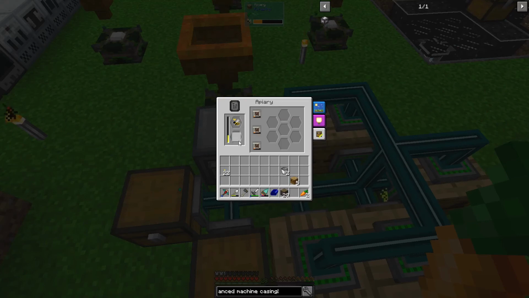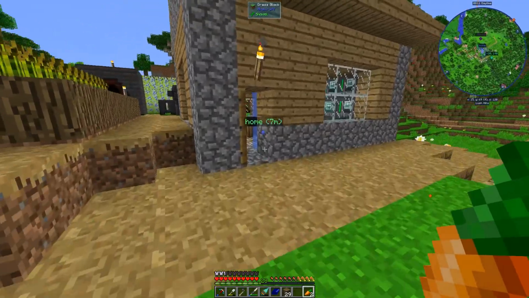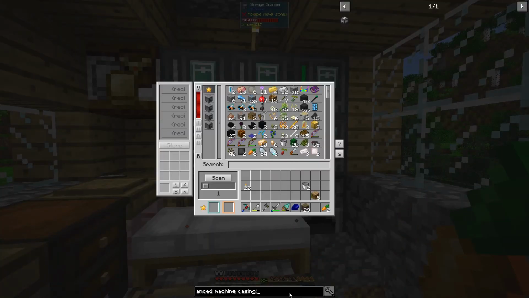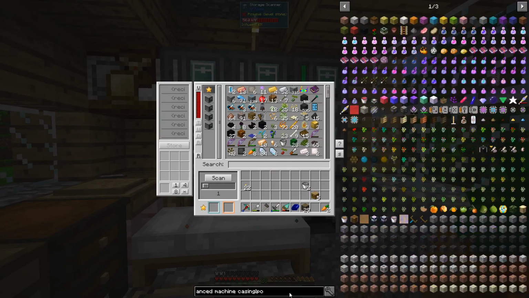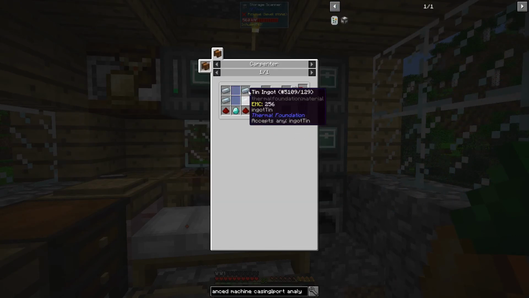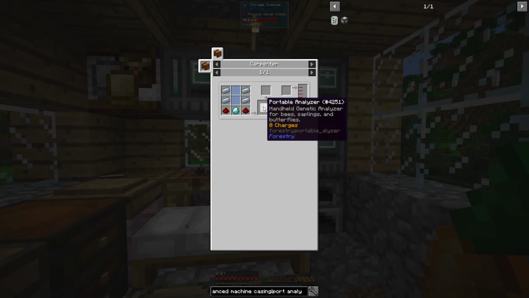Okay, it's not done yet, but I figured while we were waiting, we could get something else done. So, there exists an analyzer, a portable analyzer. There we go. In the carpenter, if I get tin, redstone, diamond, and glass pane, then I can create this portable analyzer.